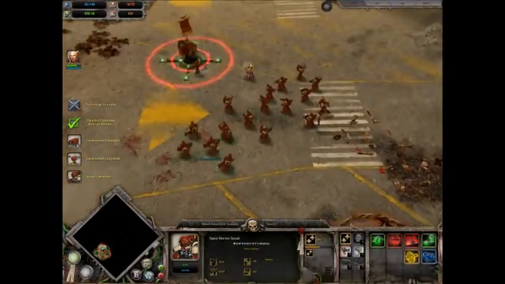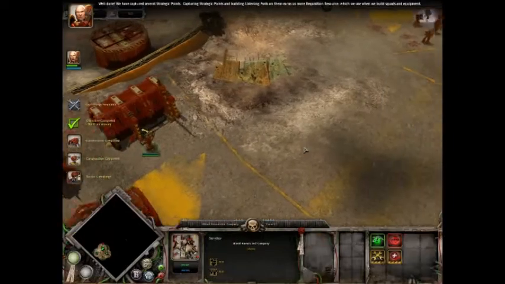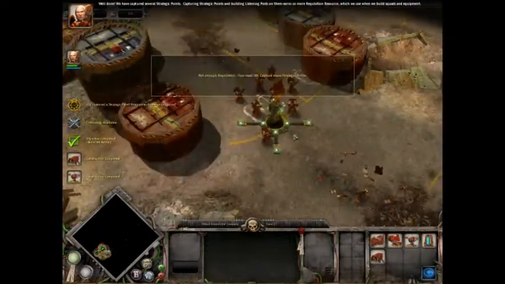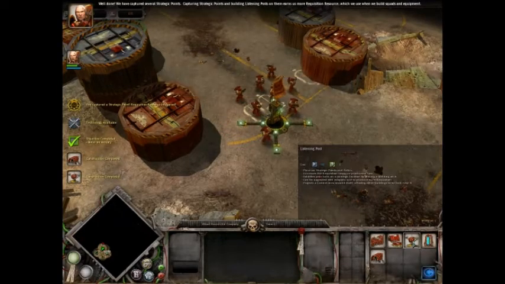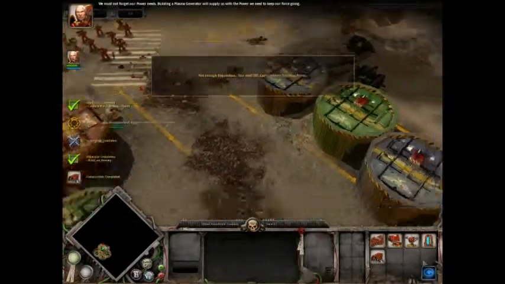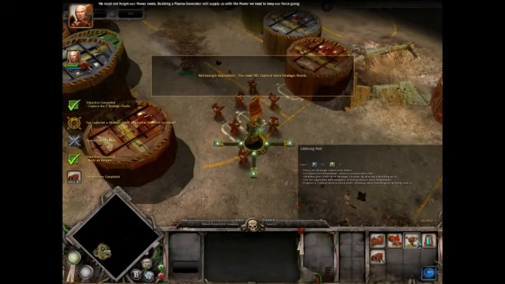Position secure. Well done. We have captured several strategic points. Capturing strategic points and building listening posts on them earns us more requisition resource, which we can use when we build squads and equipment. We must not forget our power needs. Building a plasma generator will supply us with the power we need to keep our force going.